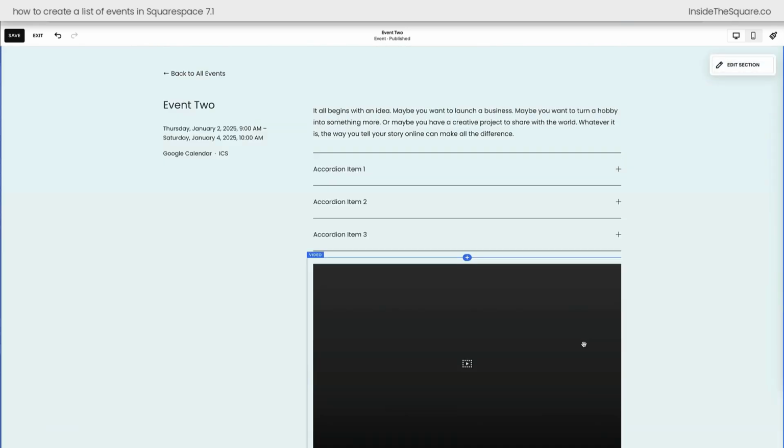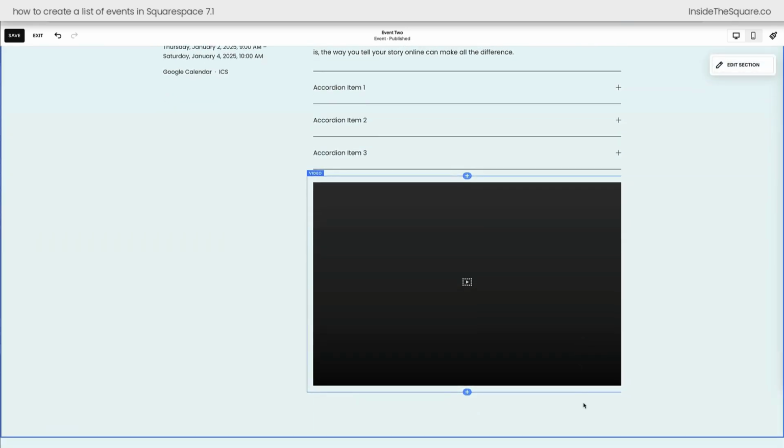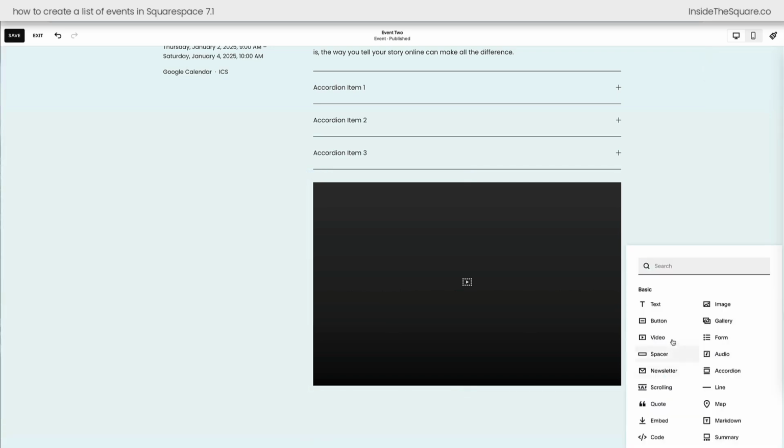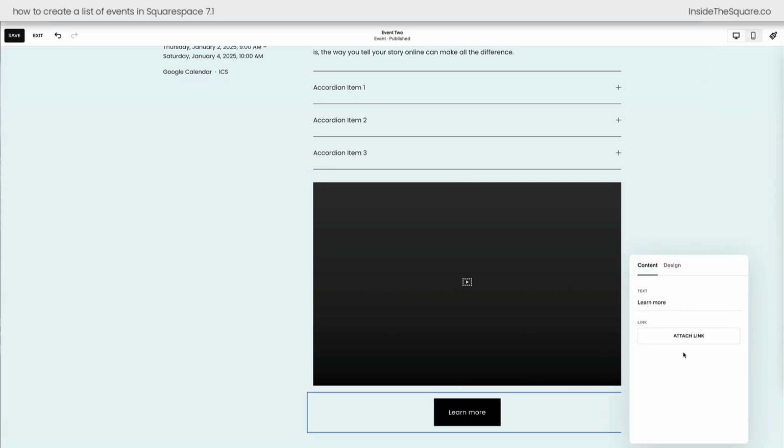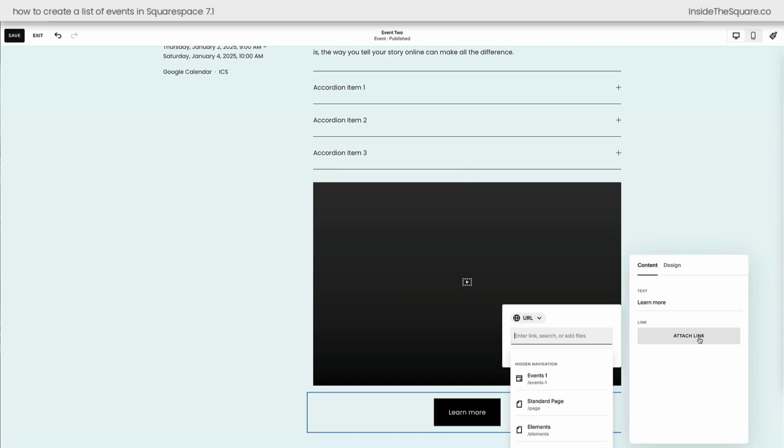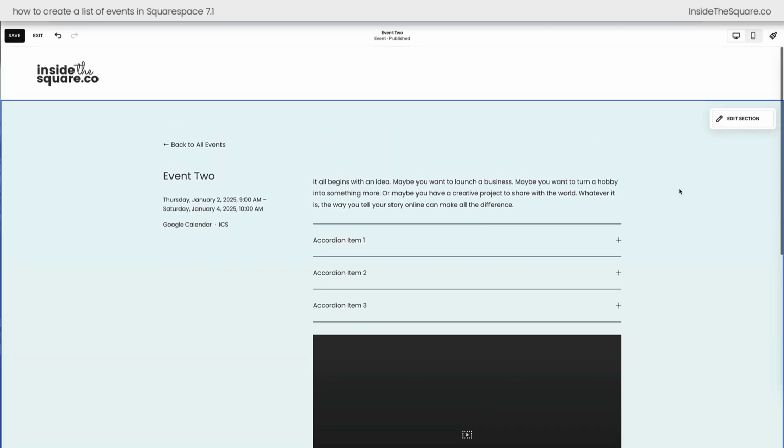Now, if you have your event registration on a different program, not on Squarespace, but hosted somewhere else, you can click this plus sign here and add a button. Link this button to any page you want it to link to. This is great for people using third-party programs to manage their events. I'm not affiliated with any of these companies, but an example could be Eventbrite or Meetup. You can link to the URL for registration here on the individual event on your Squarespace website. All of the standard editing features are here for these content blocks.